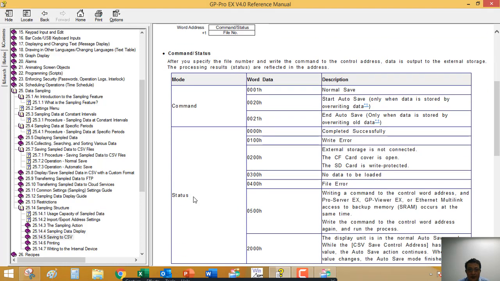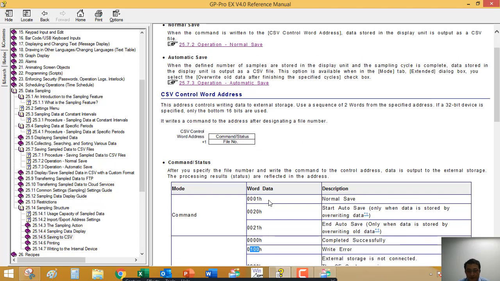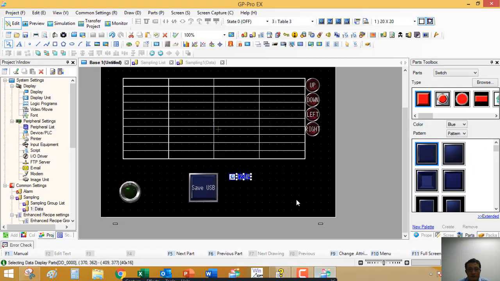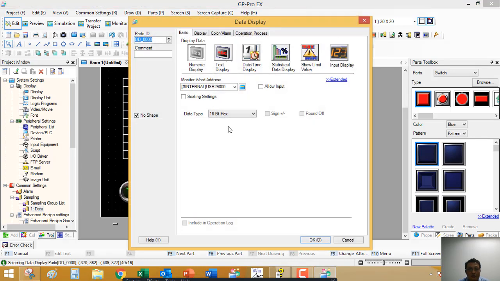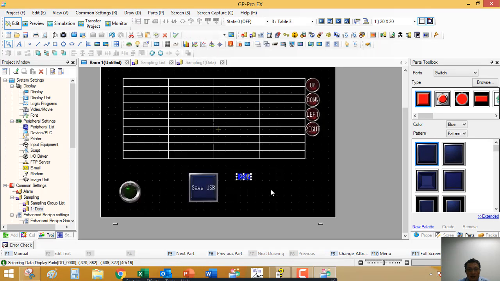Okay, and then response. Status: if you reply 0, nothing happened, so completed successfully. If reply 100 hex, it's error. 200, 300 also error. So we set the format to hex format, and then the file number.